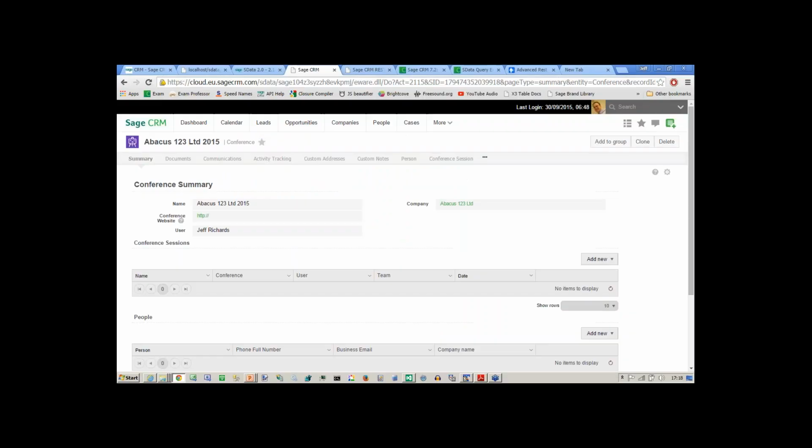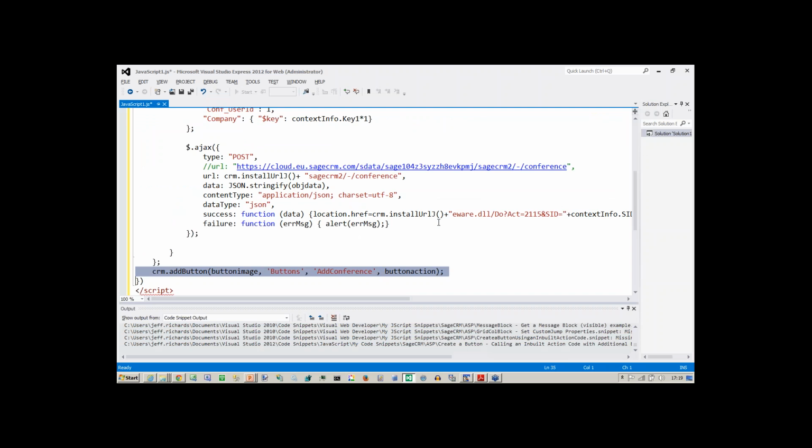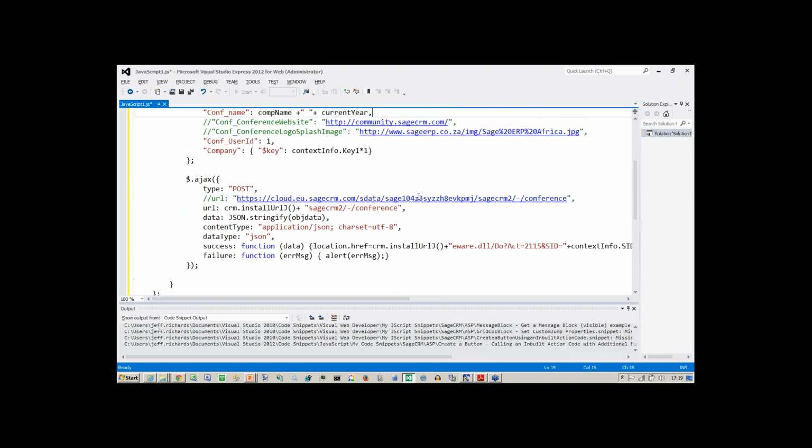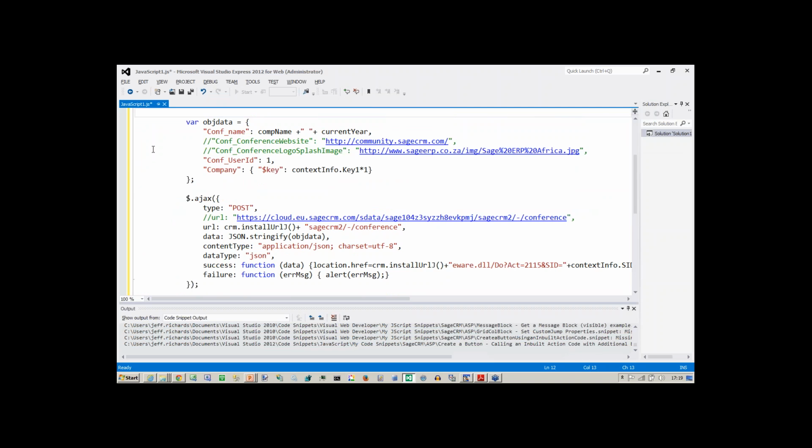Now, I don't want to just finish yet. I just want to have a look and see. Yes, we can see the conference has gone in. It belongs to that, so the relationship has been maintained. And this is sort of the real world example that we're doing. You can see the way in which we construct our conference. We know who it belongs to, and we know which company it belongs to as well. All done through JavaScript, passing and defining a JavaScript object, JSON object, passing that into the URL with the correct post, with the correct authorization as well.